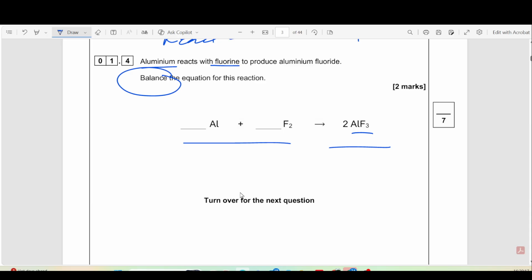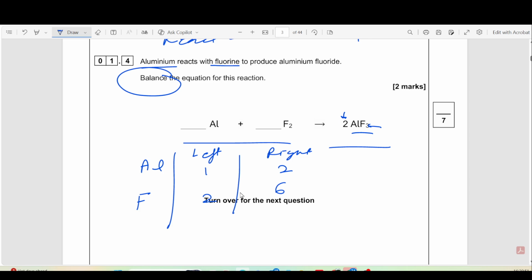So first we'll identify the atoms. We have aluminium and fluorine. Then we'll count. I will write aluminium and fluorine, then write left side and right side. How many aluminiums are there? Left side one, and this side we have two. You can see this two in front of aluminium, that means two. Fluorine we have two, and on this side, how do we count this fluorine? This two will multiply with this tiny three, so 2 times 3 is 6. That means on the right side we have 6 fluorine.